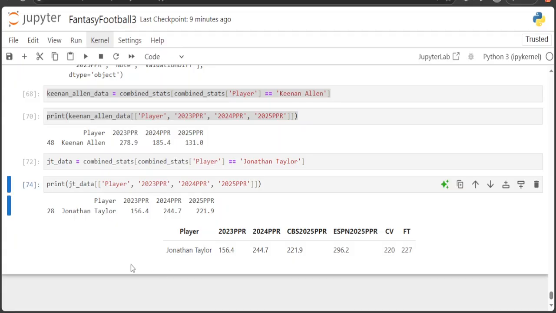Before I get into the XGBoost Jupyter notebook, I wanted to go over Jonathan Allen, who I was talking about in the previous video. I wanted to look at all of his PPR stats. In 2023, he had 156 PPR points. He only played 10 games.